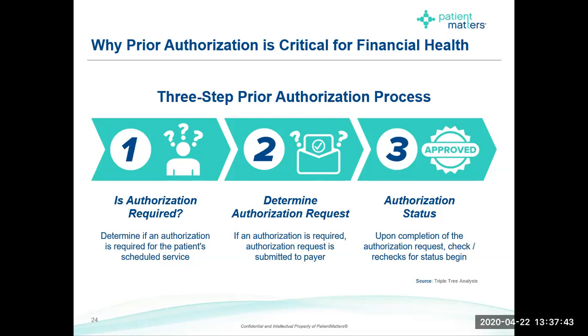Why go any further if, once you have gone through the determination phase, an authorization is not needed? A lot of the provider side is still doing the traditional work of prior authorization the same way we had been doing it 25 years ago. Pick up the phone, call the payer, talk to somebody who's the benefits person, and then get passed over to someone who's going to make a determination for medical necessity. And you spend, on average, about 27 minutes to manually work one account, costing you a little over $11.